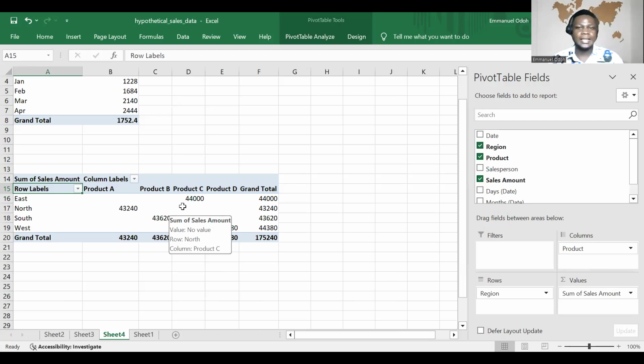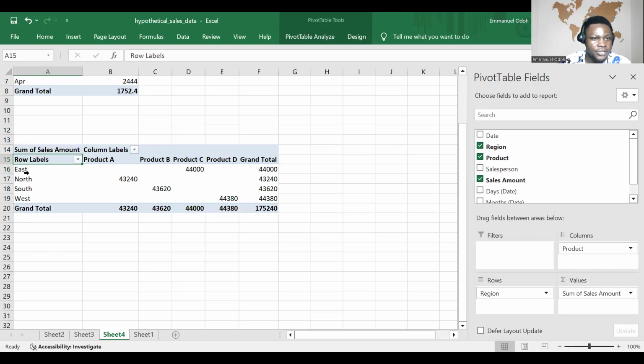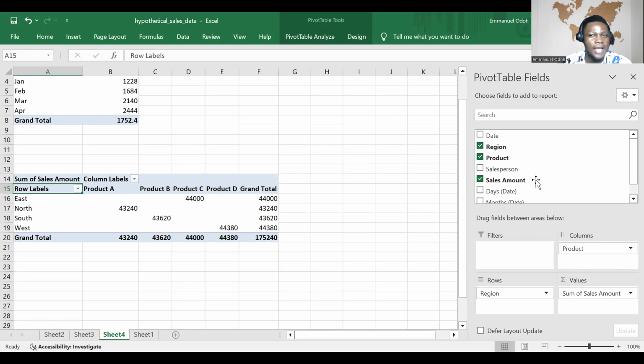But since we are analyzing it based on the region, you can put the region in the row and the product in the column. You can see we kept the region here. So just base it on what you want to achieve.